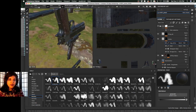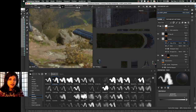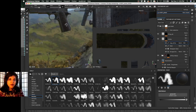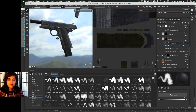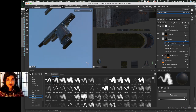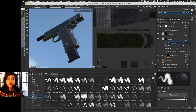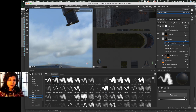I don't know if I want to worry about the magazine holes just yet. I don't know if you'd really be able to see much anyway, and I can't really gauge how it would look because I don't have the bullet in here. I was going to bring the magazine in here and test it out, but then I ran into a lot of other baking issues, so I didn't want to have to do that, so I didn't do it.